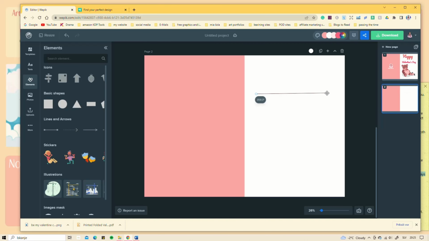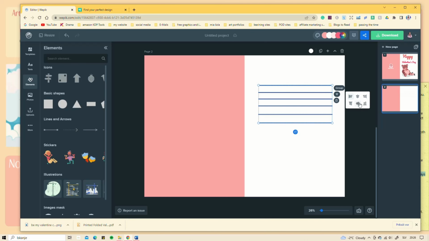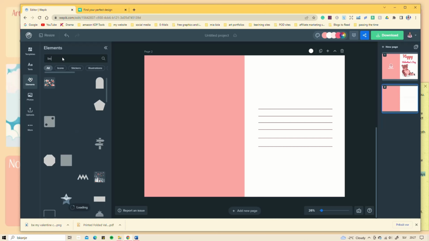And the alignment lines, they have less of the alignment lines here than they have in Canva. Snapping to grid, so keeping things straight is a bit more difficult, I would say.